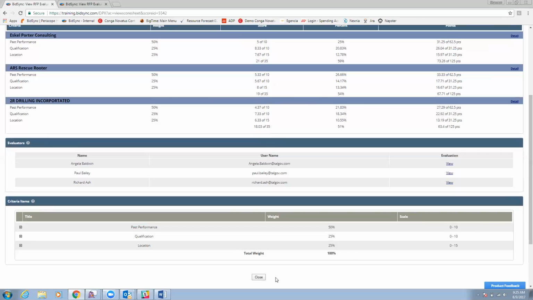So in the past evaluation section, as you can see, I can't evaluate anymore. I can't edit. I can't make changes. It's just history of what was submitted. Now, if for whatever reason an admin or the creator of the evaluation closed the evaluation and you were not completed, that creator could go in and reopen the evaluation, but then it would kick it back to a current status.